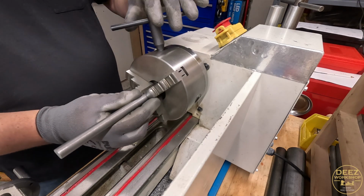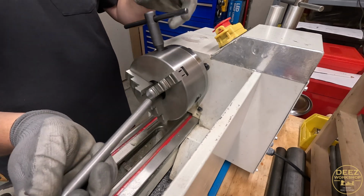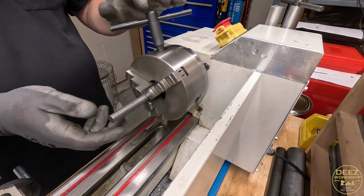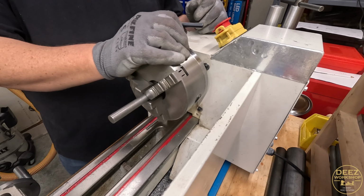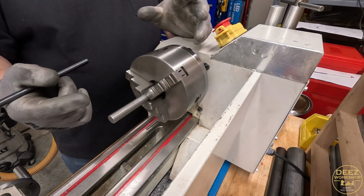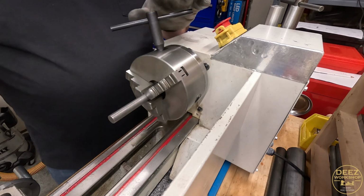Use this material. Which side here? Doesn't matter. We'll start with this side. And I am going to change something up on the original drawing. I want to make them 3-inch screws instead of 2-inch. I was comparing with the actual clamps themselves, and I think 3 inches will give me more of the travel that I'm looking for rather than 2 inches. So that's what we're going to go with.